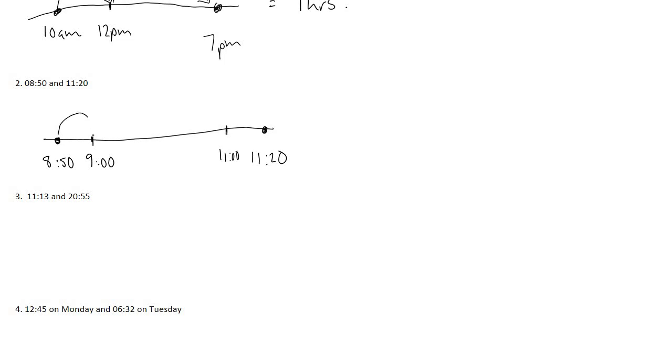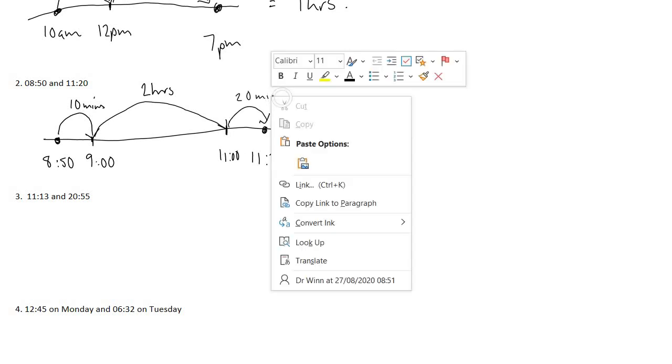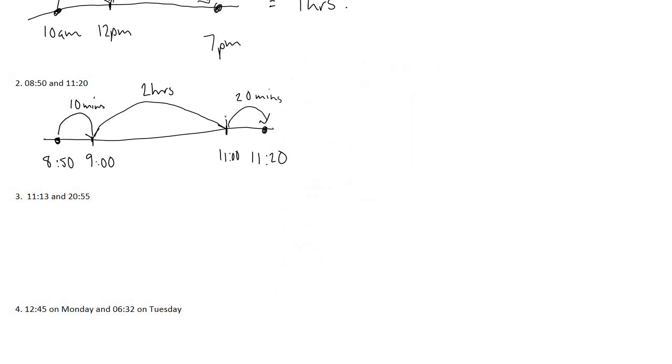So remember I'm trying to get up to 60 minutes, so 50 add 10 minutes is going to give me 9 o'clock. And then from 9 o'clock to 11 o'clock, I can just count up on my fingers: 9, 10, 11, that's 2 hours. Don't count the 9, don't count 9, 10, 11, 3 hours. Count from 9 to 10, 1 hour, 10 to 11, 2 hours. And then we've got 20 minutes here to get from 11 to 11:20. Easy peasy. Now I just need to add these all up. So I've got 2 whole hours.